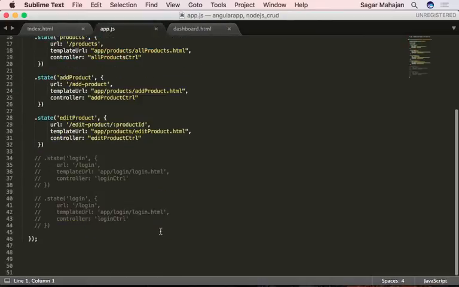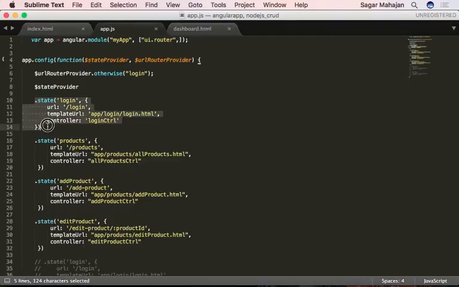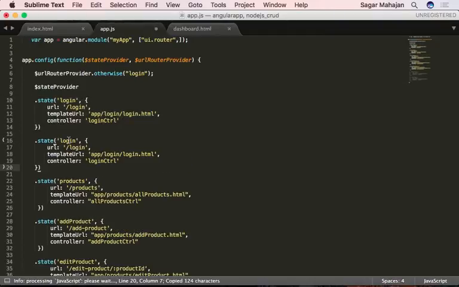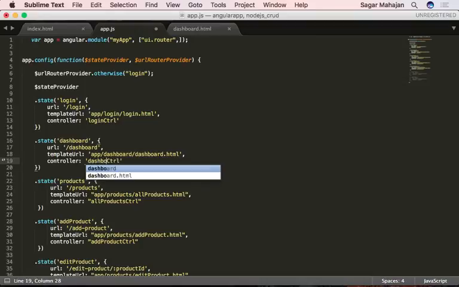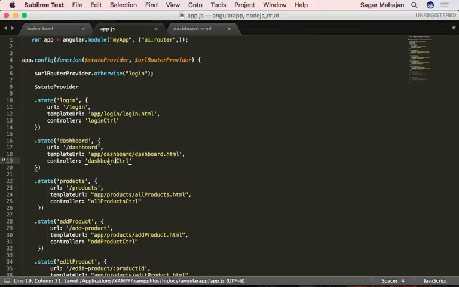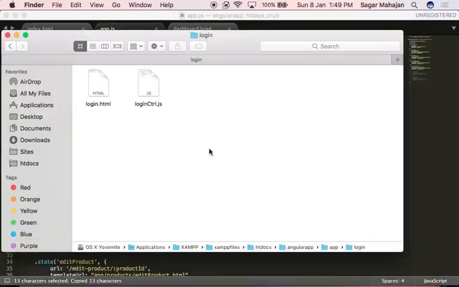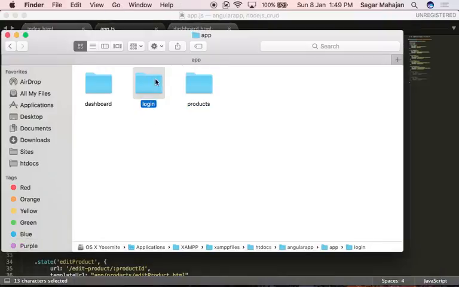In app.js I'll create the dashboard state, and the URL for that will be, actually, the URL for an abstract state is not really required. So dashboard. Let us create the dashboard controller first.